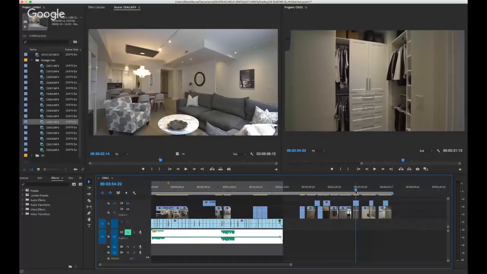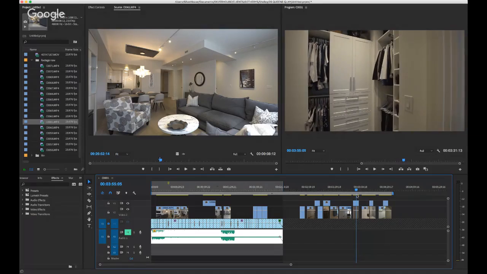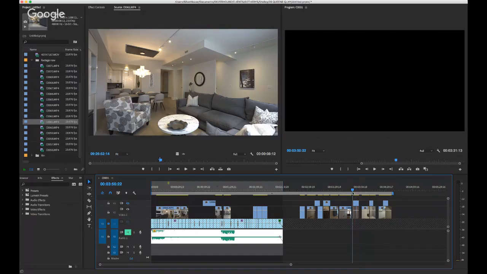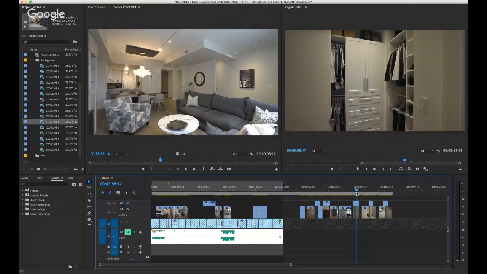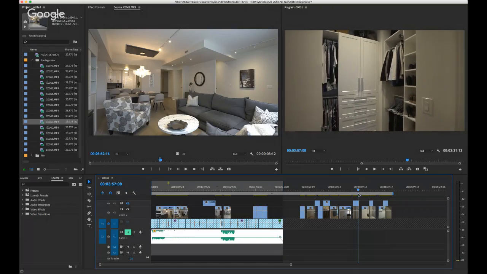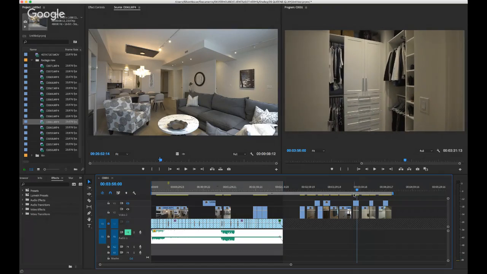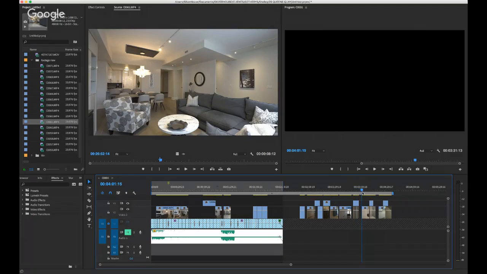So that was a slider shot from the right to the left, and I think below I have a different type of shot. So this is a moving shot on the gimbal moving into the master closet. I don't know which one I'm going to use, because I don't like to use necessarily the same style of shot for every single clip, but we'll just see how it flows when I get there.